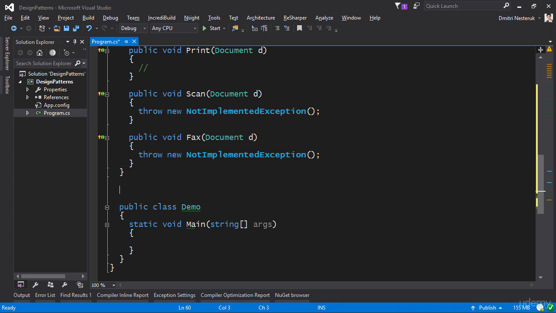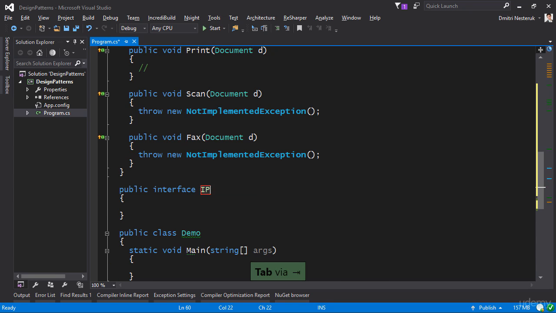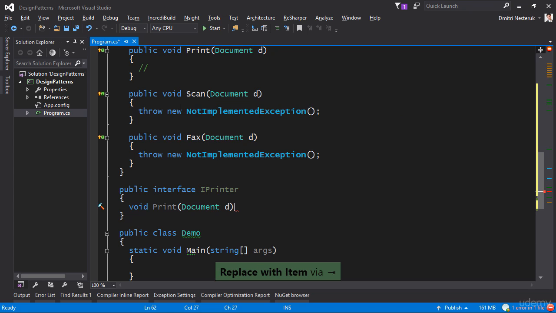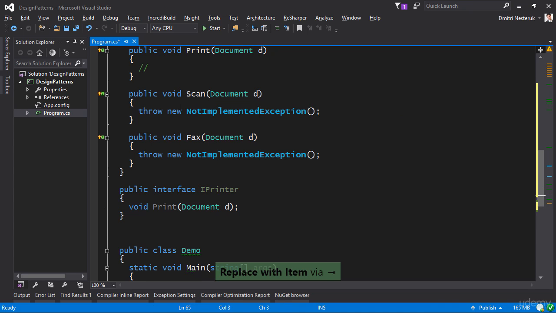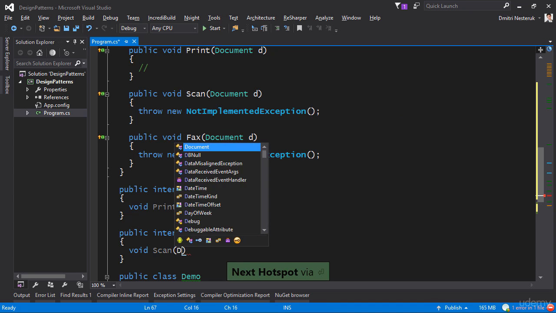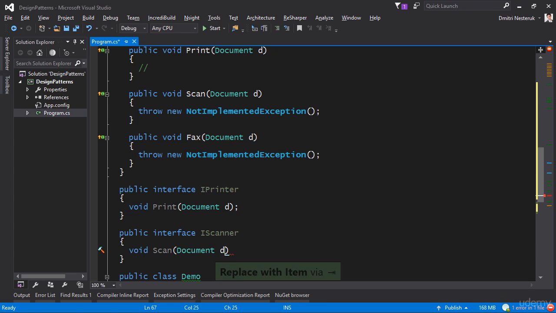So what you would do in this case is, of course, you'd make a lot of smaller interfaces. So for the printing, you would have an iPrinter interface where you would have the print function. So this would work on a document. And similarly for the scanning, for example, you would have the iScanner interface, and this would have the void scan function. Again, on a document or into a document in this case.